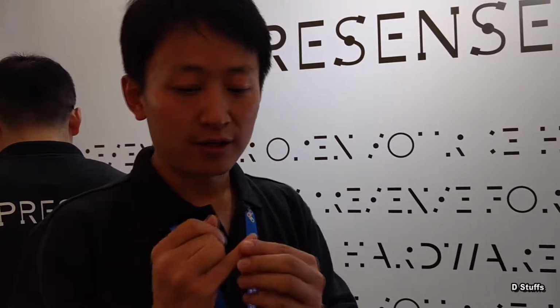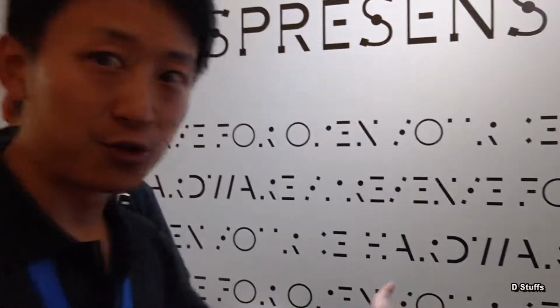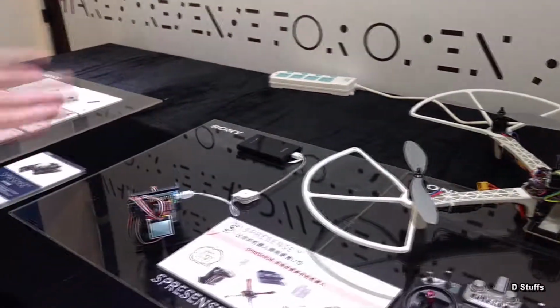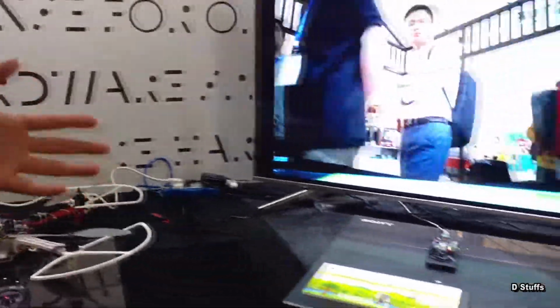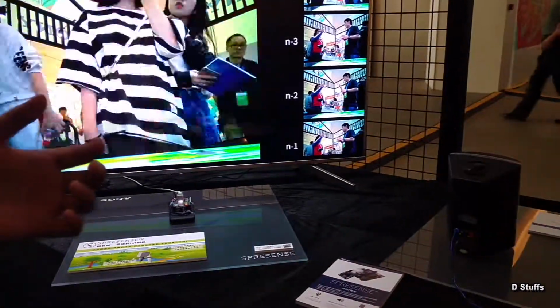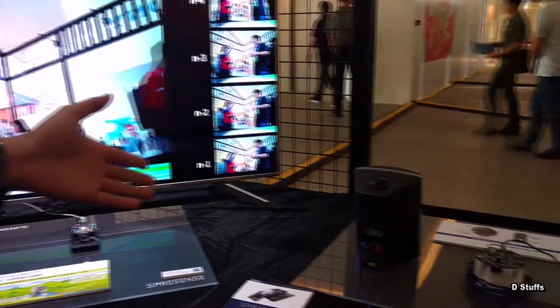You mean 6? 6 CPU? Oh, 6 CPU inside, okay. Very small, like a snail. And you can use this to create drones, robots, media players like this one, IoT cameras, and maybe a stereo system.